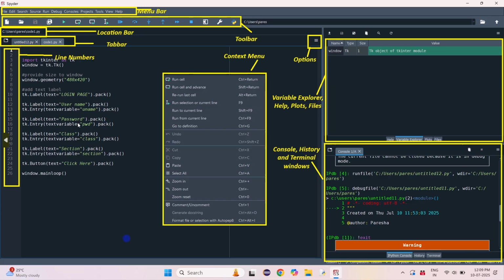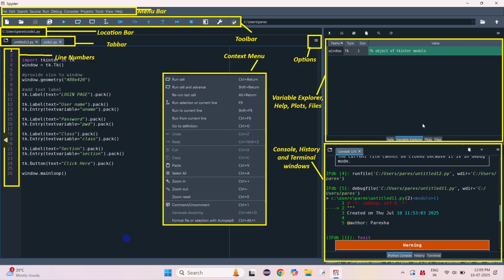and also allows us to understand where the program is facing any error. When you right click on the blank space, you get the context menu which shows different options like run the cell, execute the program, undo, redo, even cut, copy, paste, zoom in, zoom out, and all such options can be seen through this context menu. On the right hand side, the icon with 3 horizontal dashes is an options window which allows you to make the necessary changes in settings and take actions with the IDE environment.